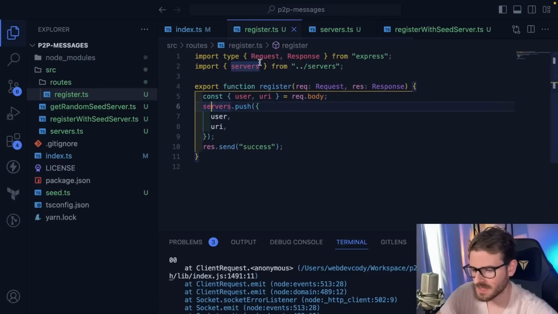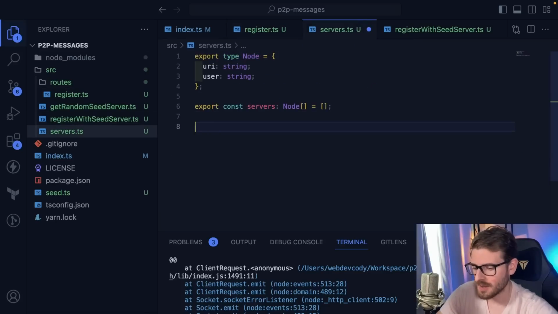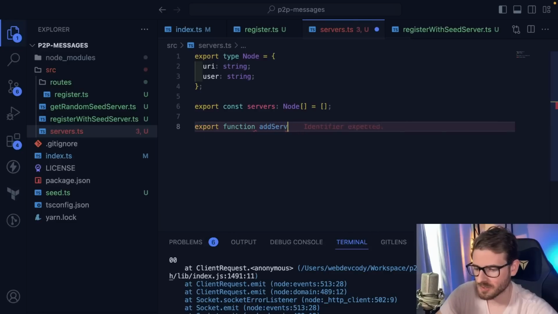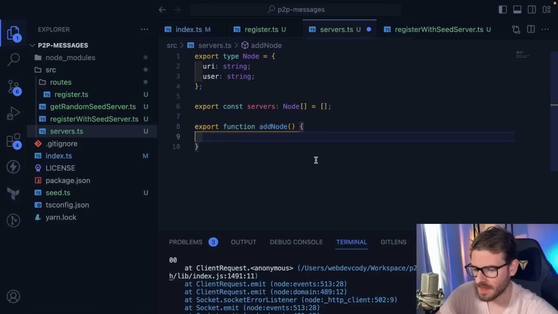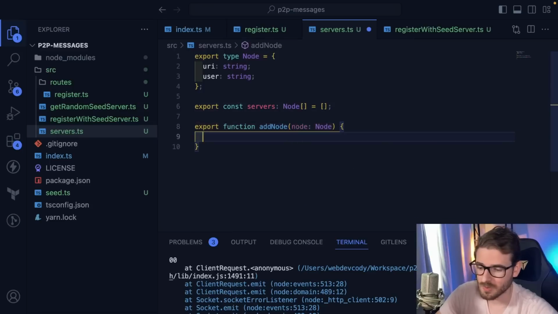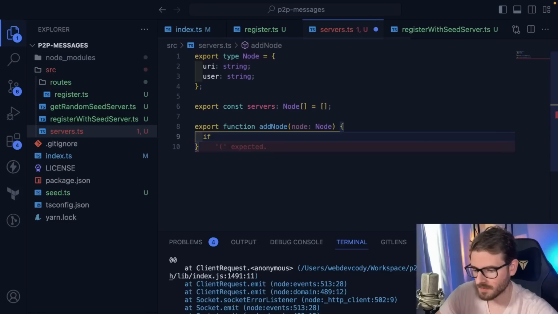Now, you might say it's bad to just import an array reference from another file, and it probably is. So maybe we should abstract this away with functions. I'll say add server. In fact, I'll call this add node, and I will take in a node object. What we need to do is check if there's not already a node here, so I'll say const is already added.